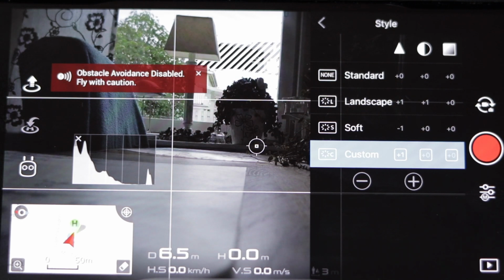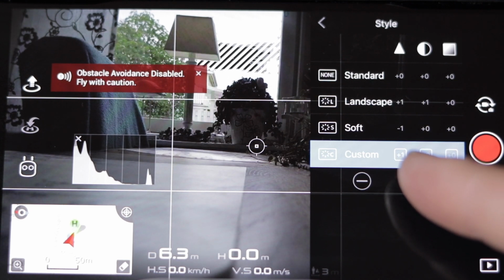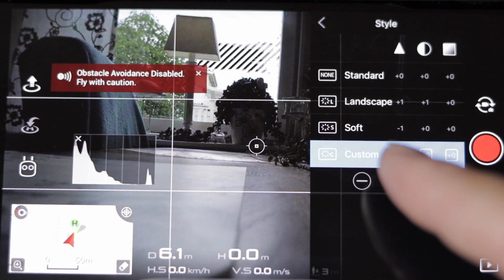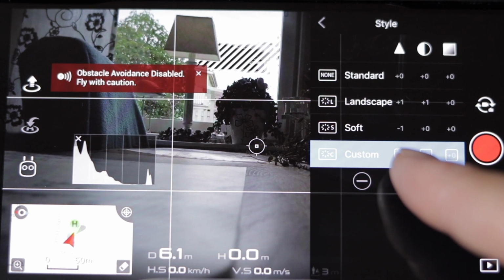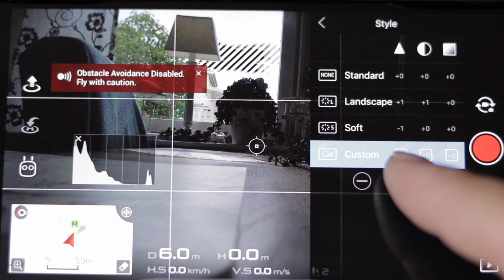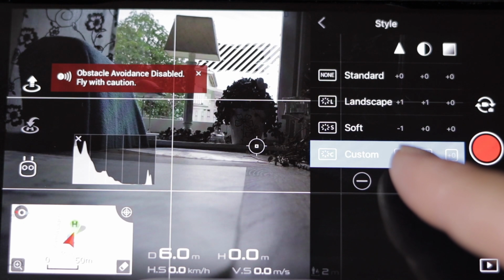Style. Okay, so this part is really important. Previously, people used -2 or 3 on sharpness, the first one here. Then later some smart guy figured out that, hey, that causes a lot of noise, this is not good for the Mavic. So with the DJI Mavic, the latest is that you want to use at least +1 to get a sharp image, or not a blurry or a mushy looking image.